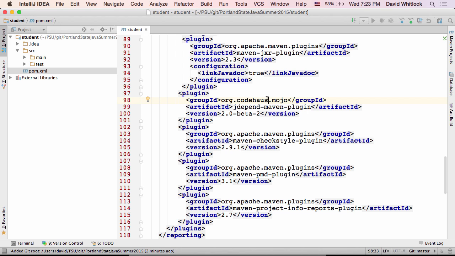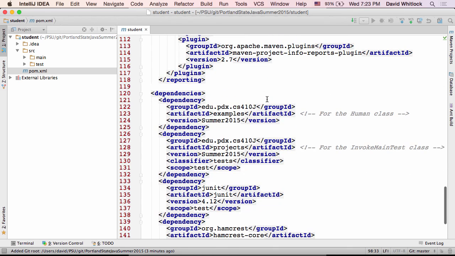In order to compile source code, you need to tell the Java compiler a couple things. Where does the source code live? And besides that source code, is there any other code that it needs to compile against? Like for instance here, where I put a dependency, let's see here, Student. So Student is a subclass of a class called Human, which is off in an examples.jar, which is in my Maven repository. So after you watch the Maven lecture, all that will make sense, I hope.